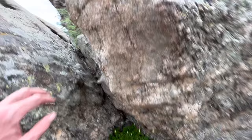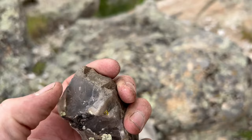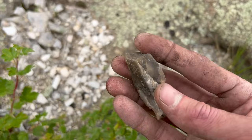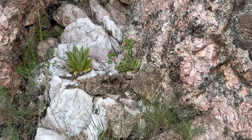These are the smokiest of smokies that I've seen, and even though it looks like terminations, they're not. These are not angles created by quartz. I will not be duped by these. But yeah, they came from right here. And there's another one. They're just forming up against other feldspars, below a couple bands of muscovite. Here we can see that it's wild. You know, there was just smoky down there and all of this is white.